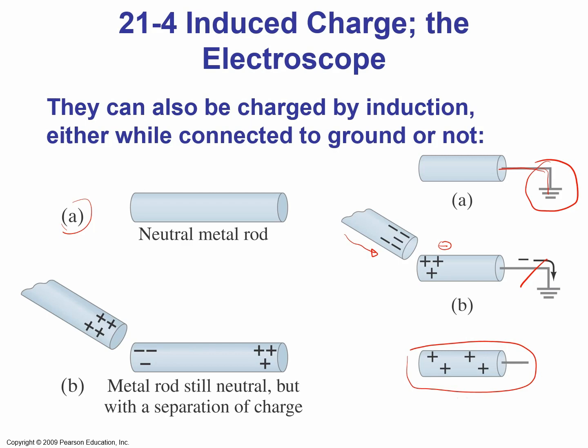What we will have, for example, here we're getting closer a rod which is positively charged. I'm talking about this part. As we get it closer to the metallic rod, we will see the charges are redistributed. Negatively charged particles go closer to the rod, which is getting closer. Note that we don't have any contact here, we just get closer, so there's a gap between these two rods, right? And the positive charges are getting repelled and they're getting farther and farther away to the other side of the metal rod.